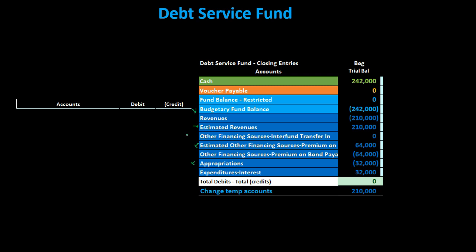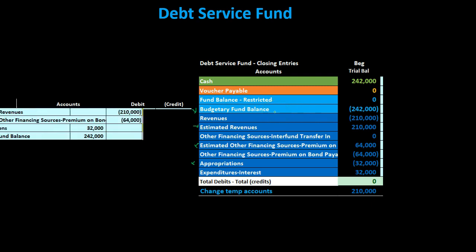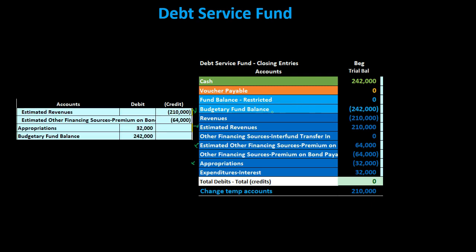You'll recall we put these on the books at the beginning, and then we had an adjustment to it. But even that adjustment isn't going to throw things off because we recorded the difference to budgetary fund balance. So when we reverse this, it'll reverse exactly. Everything will go to 0, including what would be similar to the equity type of account.